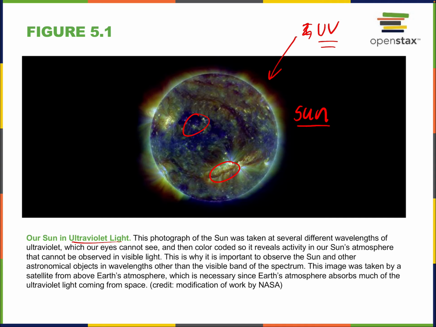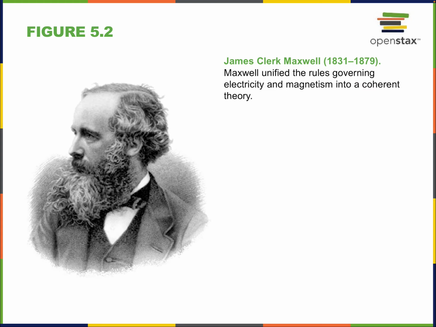We don't just have to see the sun as a glowing yellow ball in the sky, nor do we have to see it as a white ball in the sky if we were in outer space, because the sun appears as white outside of the atmosphere and it appears as yellow within the atmosphere. And that's all due to the effects of light, okay? But it's not just producing those colors of white or the yellow that passes through our atmosphere. It's actually producing lots of different types of light.